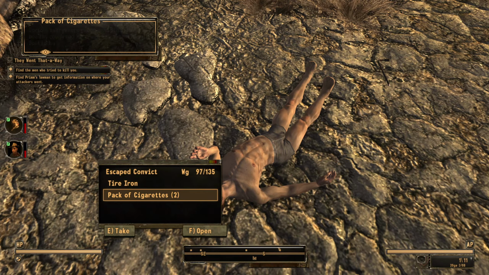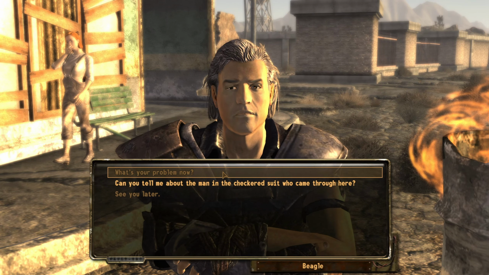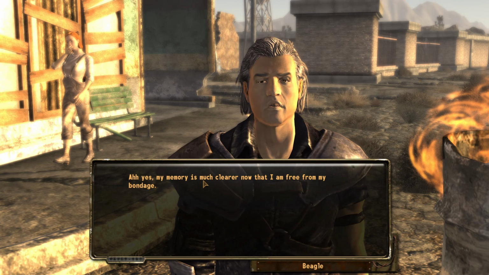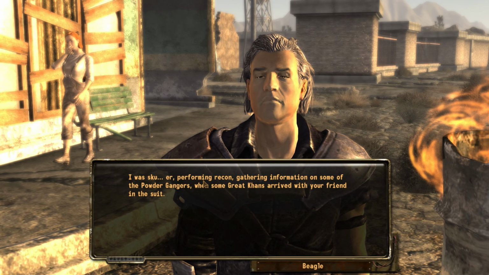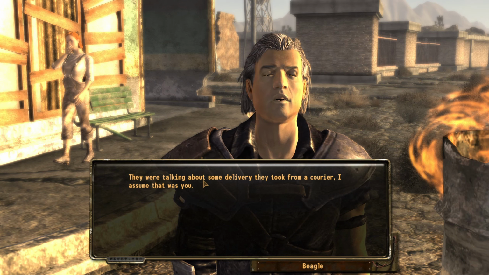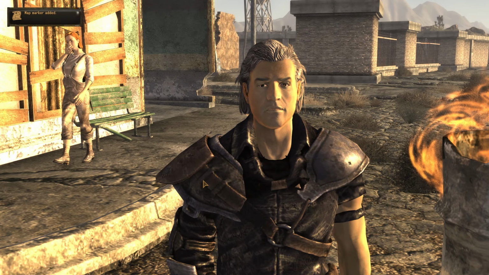Why did you strip these guys naked? Well, if it isn't the Lawbringer. Yeah, what's your problem now? Could you tell me about the man in the checkered suit who came through here? Ah, yes. My memory is much clearer now that I'm free from my bondage. I was performing recon, gathering information on some of the Powder Gangers, when some Great Khans arrived with your friend in the suit. They were talking about some delivery they took from a courier. I assume that was you? You assume correctly. They said they'd be heading through Nipton to Novak to meet a contact there.